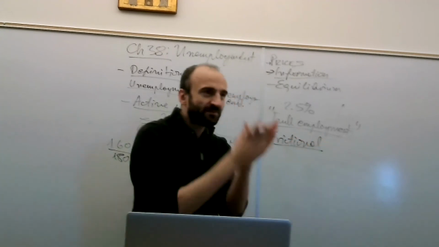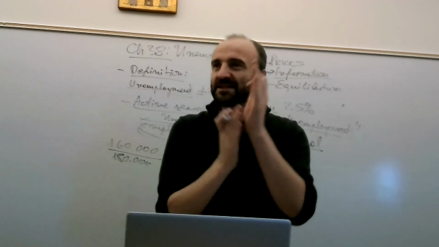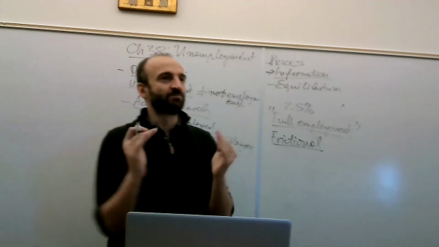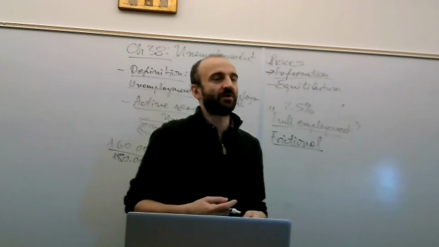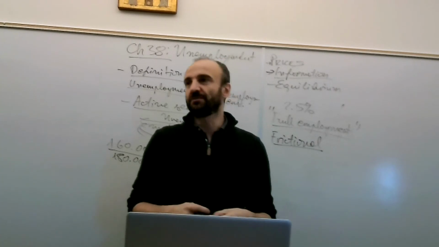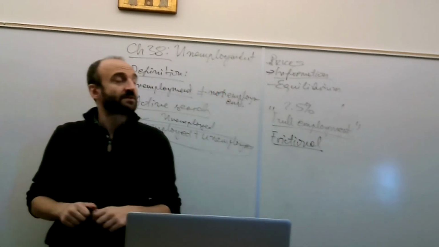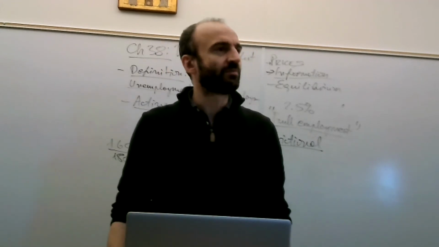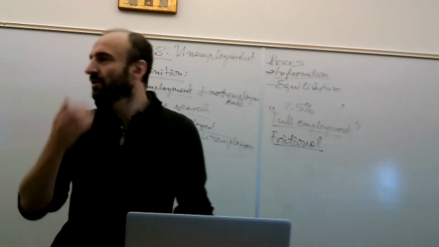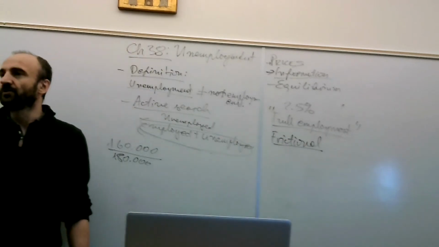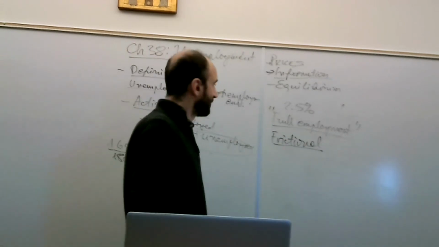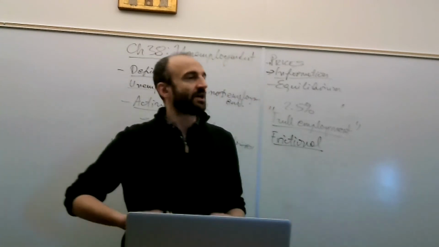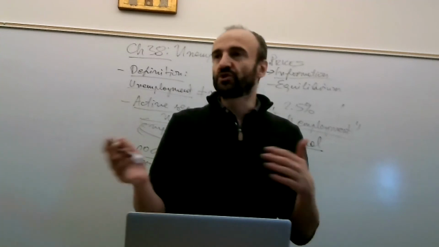Frictional unemployment. That means there's a friction: the economic system doesn't function so smoothly, and the changes are not instantaneous and smooth. It takes time to change jobs. Sometimes you quit your job and you are confident that you can find a better one, but it's not instantaneous. You have search costs and information costs, often, to find a better job. So this is frictional unemployment, unemployment that stems from the fact that it's not easy and costless to change jobs.